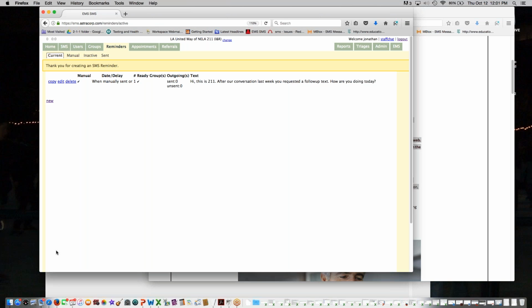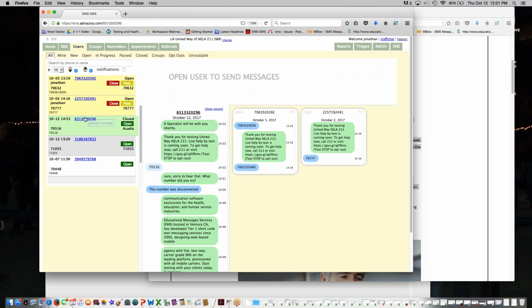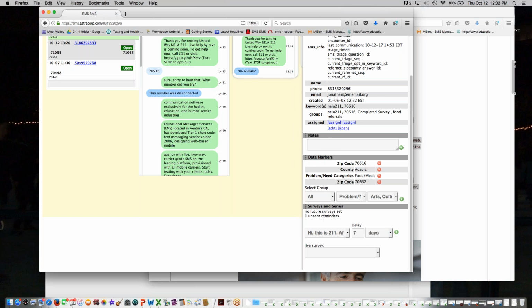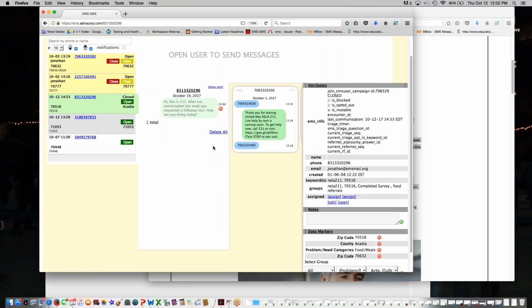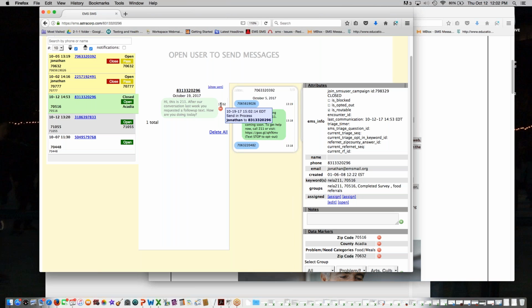And I save it. So now what I've got is content that I can assign to a single user. And that's accessed right here in your inspector. So now I can say, delay this 7 days. And suddenly I've got a follow-up text going to that client. Where does it appear? Under unsent. Scroll over, there it is.